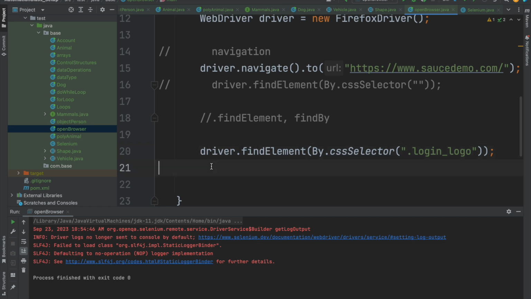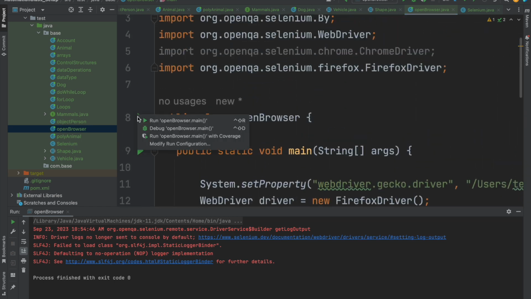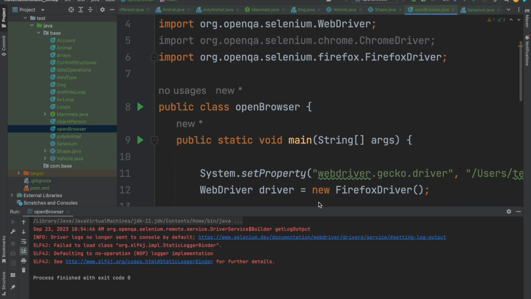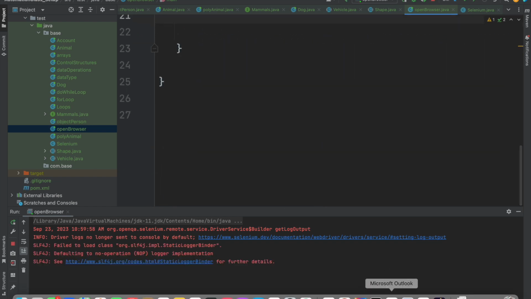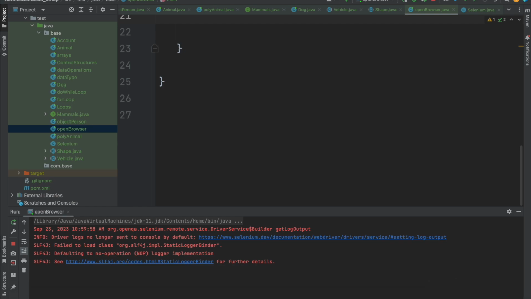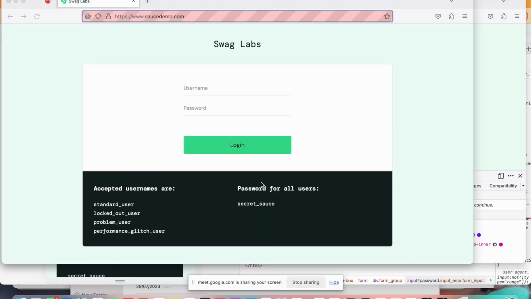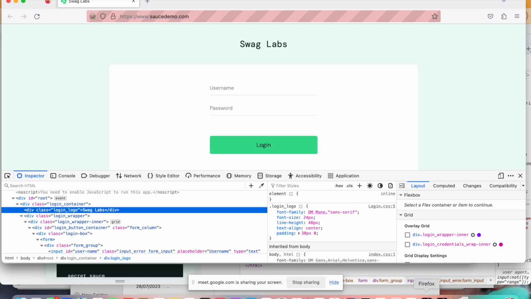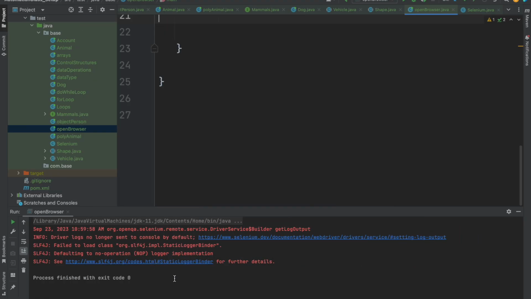Before I go into that, let's run this. It will find it, but it will not click anything. Can you see? Nothing. But it won't close. I didn't ask it to close the browser. I didn't ask it to do anything, so it will just be there. Okay, so it ran successfully apparently. Good.